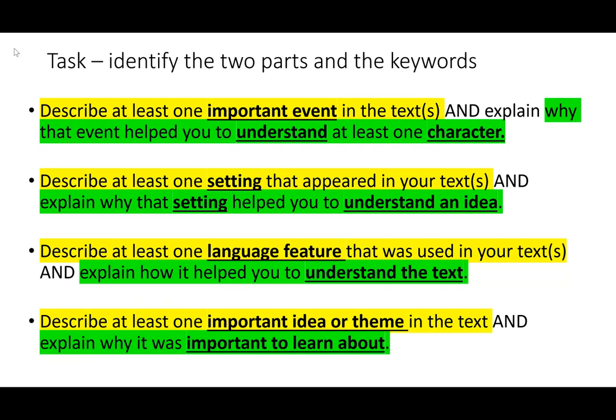And the lucky last one for this lesson: describe at least one important idea or theme in the text, and explain why it was important to learn about. So that's all the keywords that you should have for that one there. Important idea or theme, important to learn about. You don't have to worry what all these words mean or how you would answer these questions because we're just in the early stages, but those are essay questions. Those are two parts. Those are keywords.